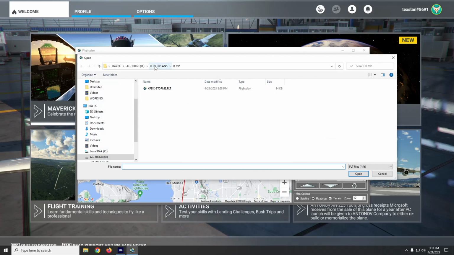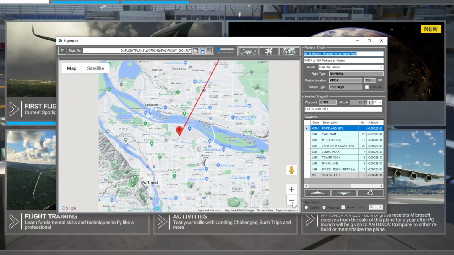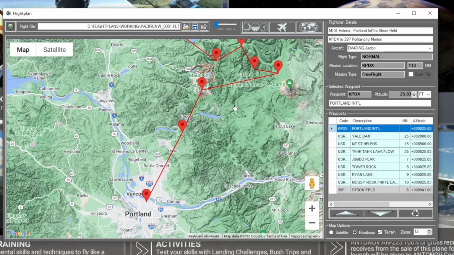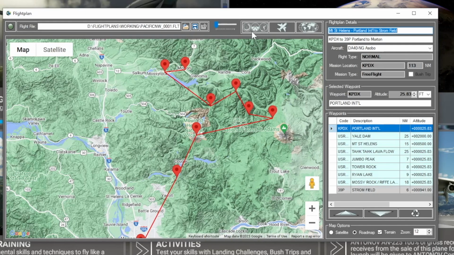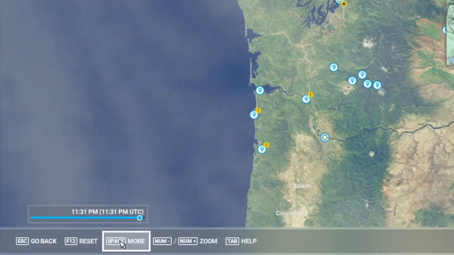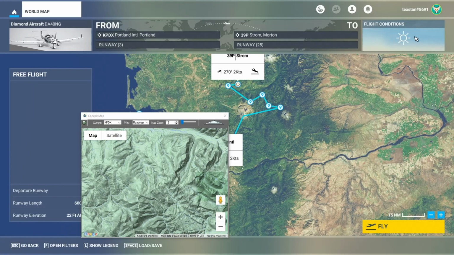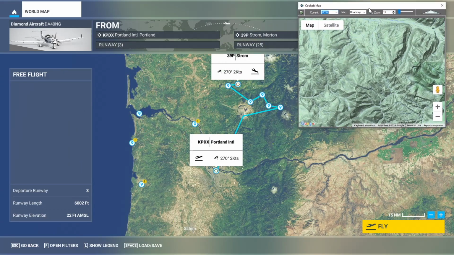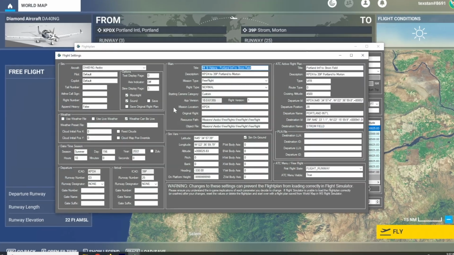So let's open a completely different flight plan, and I think we've got off the website. Well, actually, this is a new version because they've added some new points of interest near Mount St. Helens. So this is off our Pacific Northwest series, so you can download and fly that yourself as well. But obviously the Pacific Northwest series flights, if I load this up in World Map, it's a perfect clear day because normally that's what you're going to want to fly if you're doing a sightseeing flight. We'll use this one as an example anyway.